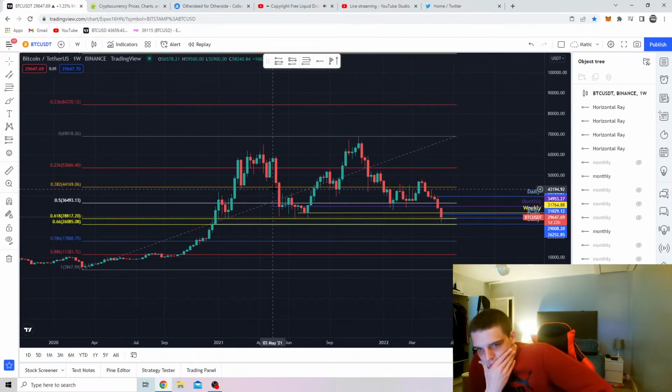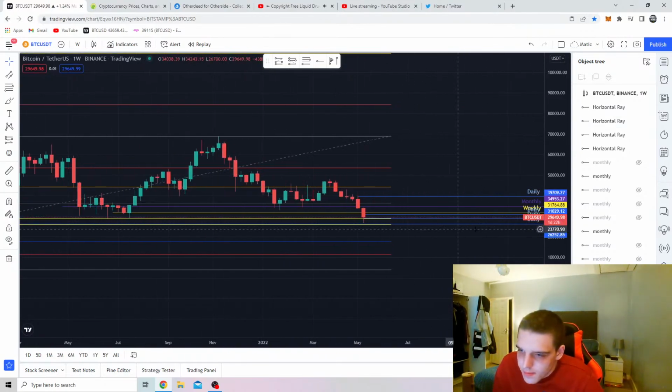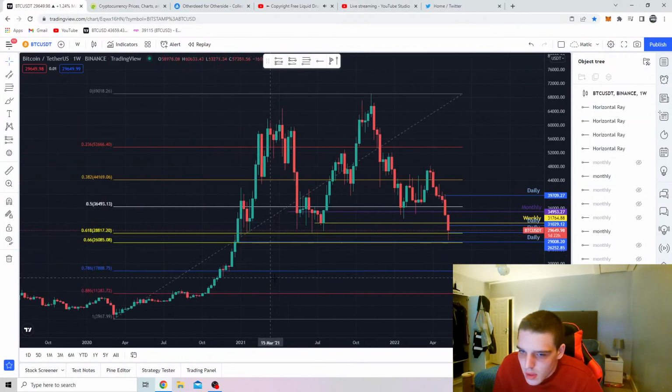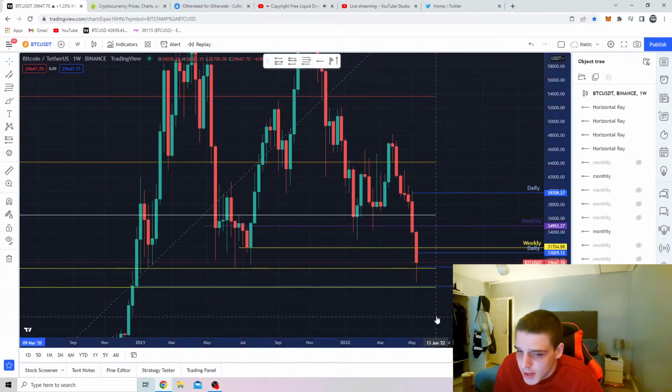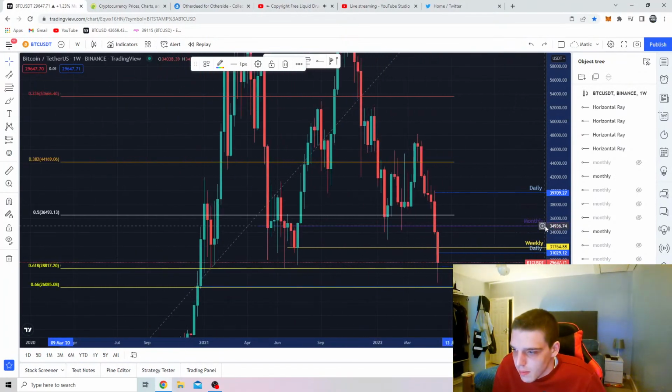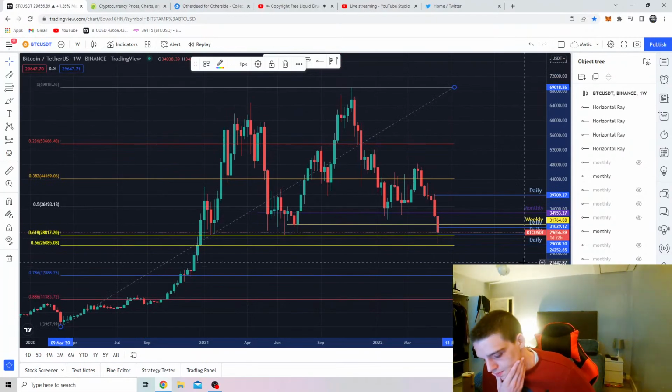So if whales are starting to move more coins onto exchanges now, that could be a bearish sign, but it all depends, because if we close below this level, then my second target for a possible big entry would be the 23k area. But as I said, only time will tell.